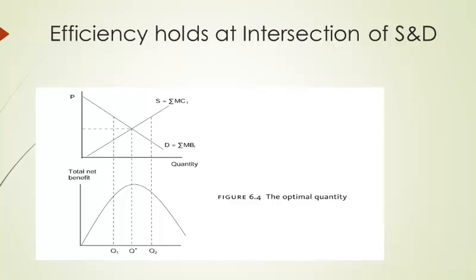So this is all, and this is enough. If you understand this, you have understood the whole 500 pages of Varian. This is the main lesson that all of that book is trying to teach you. That basically the intersection of the supply and demand is the efficient place to produce, and once you absorb this, then you say that the free markets are efficient, because that's where they get to. Although none of these things are really valid in the real world.